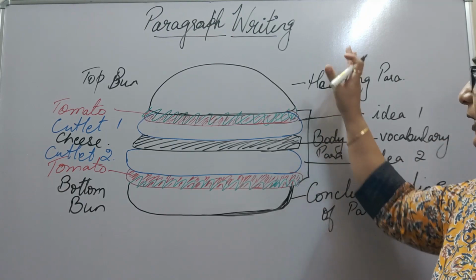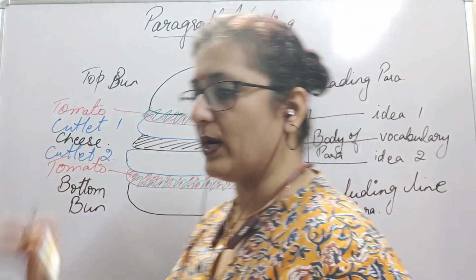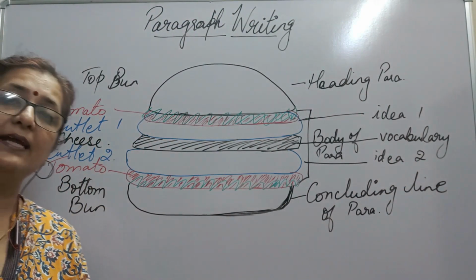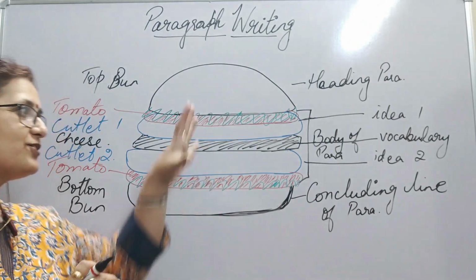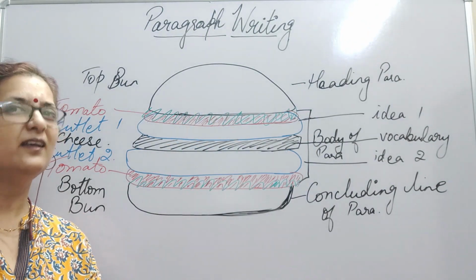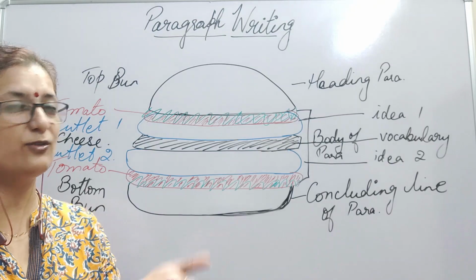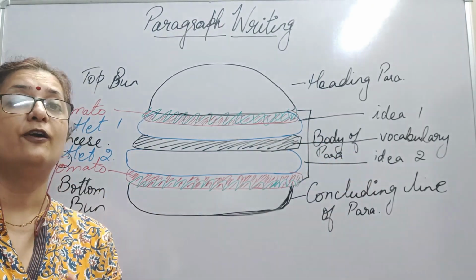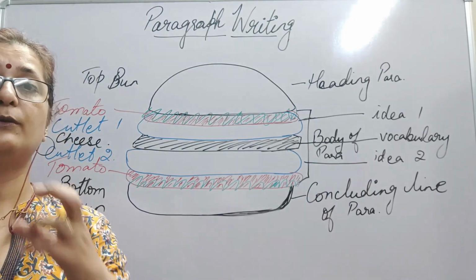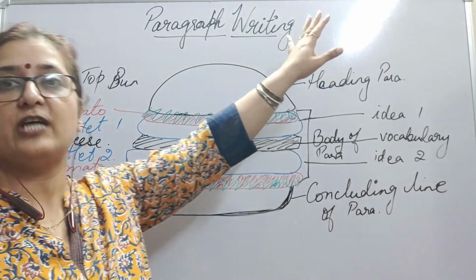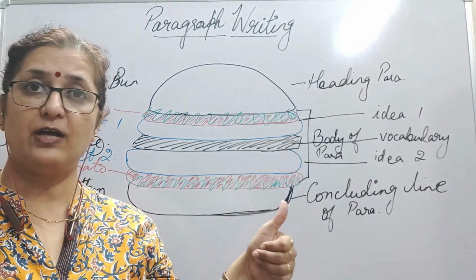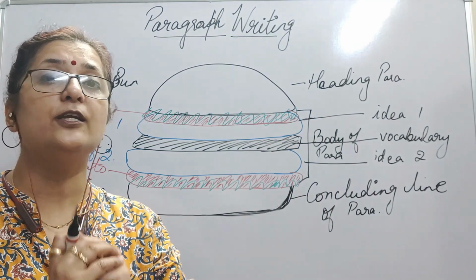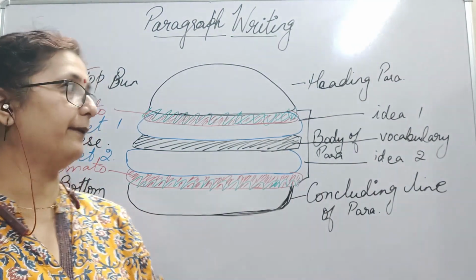Right? So, if you think you're going to miss out one cutlet from there, well, it is a burger still, but does it taste as good as when there are 2 cutlets in it? Not that much, but it is a paragraph. So if you miss out one idea, it is still a paragraph, but a more relevant, more convenient, beautiful, complete paragraph is the one which has a heading. A paragraph should have a heading. It should have a good concluding line. It has to be very strong, something that is said.